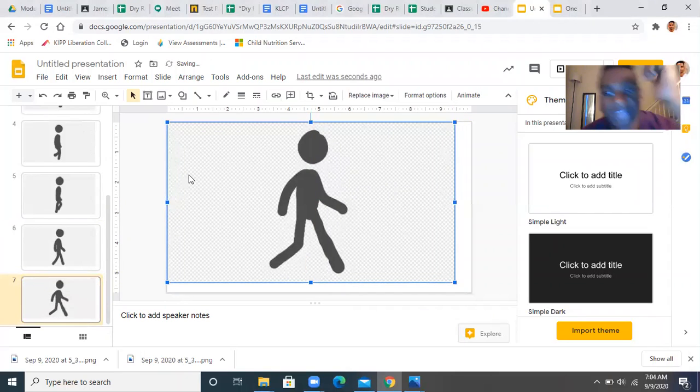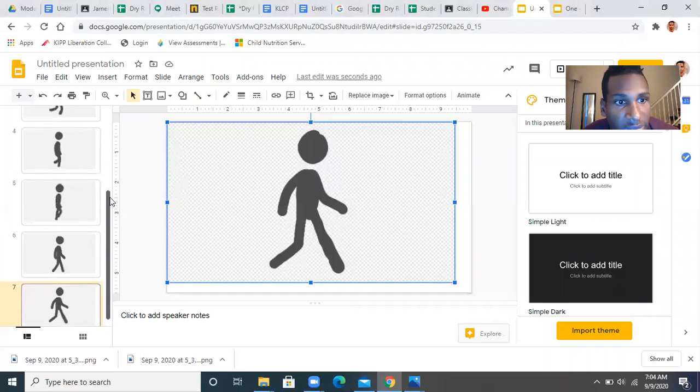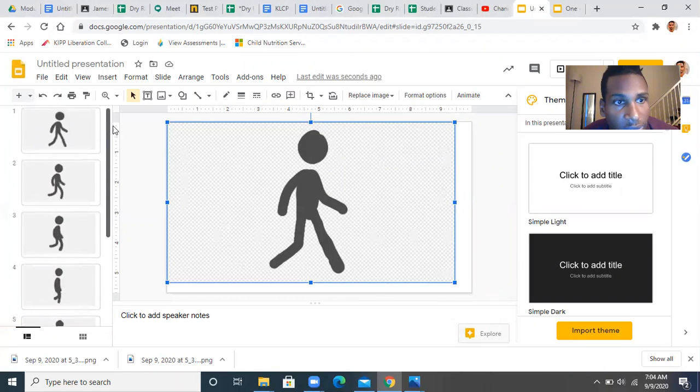All right. Take your time on that one if you need to. You need to remember, you need to double check that they're in order. That's the main thing with this one. Make sure that they're in order. If you have this done, move to the next slide. Remember to take your time though.